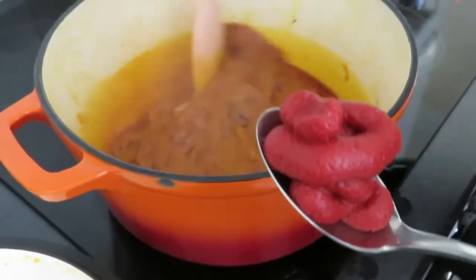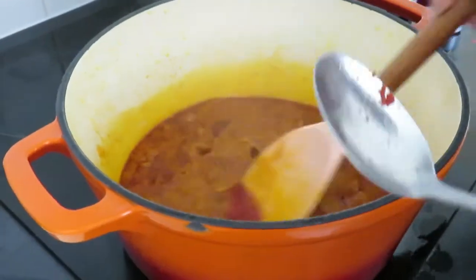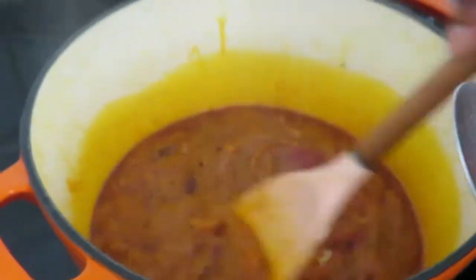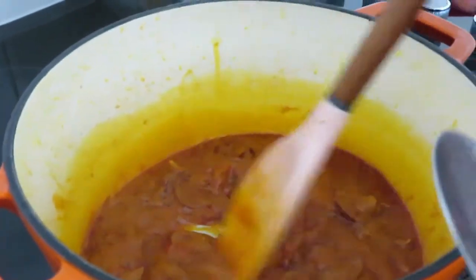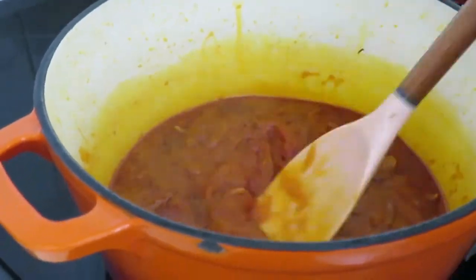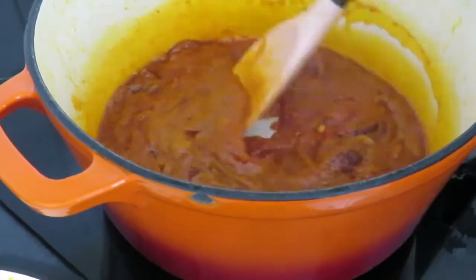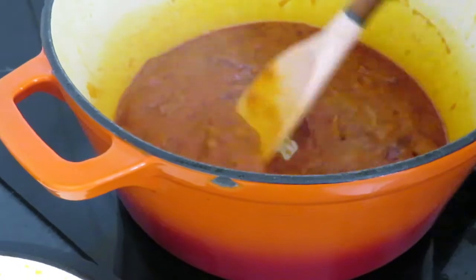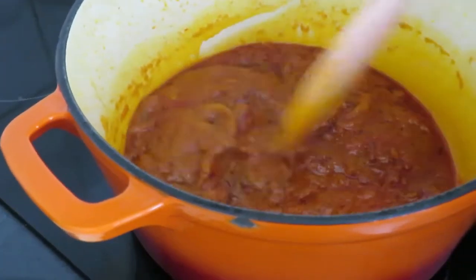So I'm adding 1 tablespoon of tomato puree in there. That's optional if you like. If you don't like, you don't have to. And that one will be cooking for 2 to 3 minutes. So I can add the rest into it.